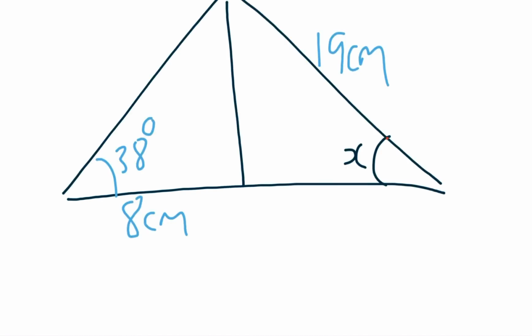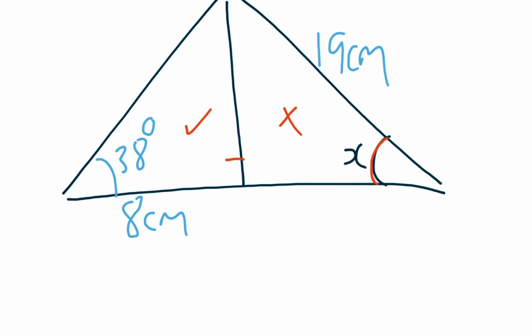The trick of this is, they can ask you anything, and it's about going from one triangle to the other triangle. In order for that to happen, remember, if they're asking you to work out what angle X is in this triangle over here where I've put a cross, you never ever start with the triangle where you are going to work out the missing length or the missing angle. Start on the other triangle. So we're going to start on this triangle where I've got the tick. I'm focusing on this triangle. That should be 90 degrees and there's 90 there. Always focus on the triangle that doesn't have it.